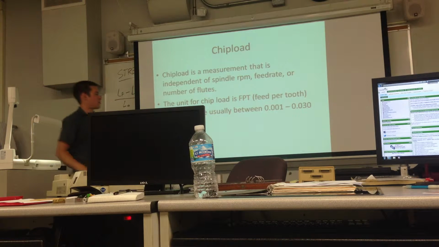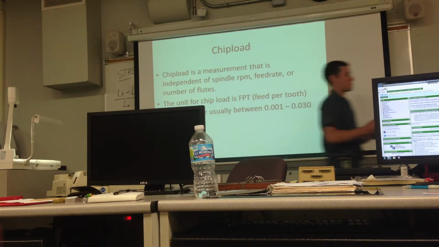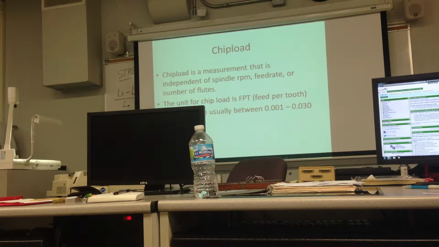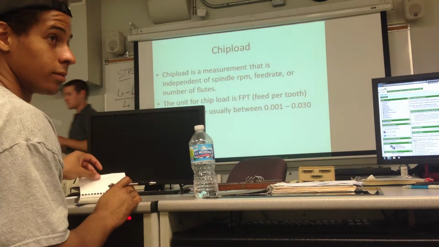No, the higher chip load means your feed goes up. Because what's the formula for feed rate? I lost my paper in that computer lab. Feed in inches per minute. It's the number of teeth times the chip load times the speed, right? I don't know if it's in that order on whatever you're looking at, but that's usually what it is.